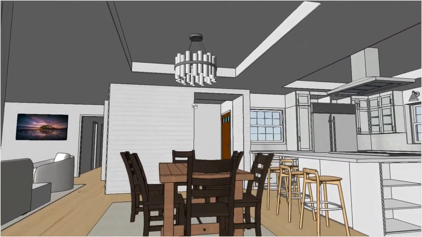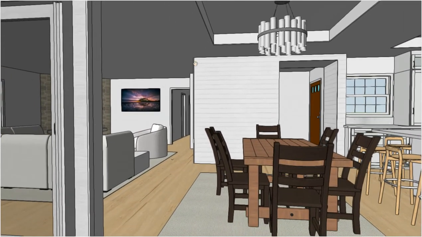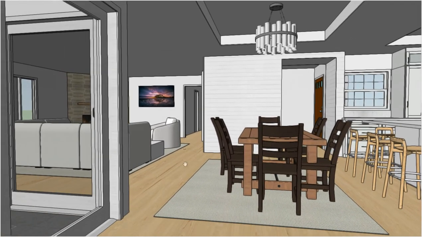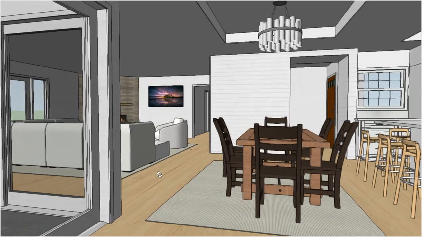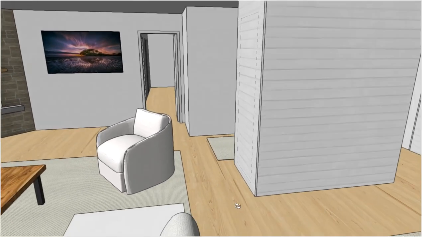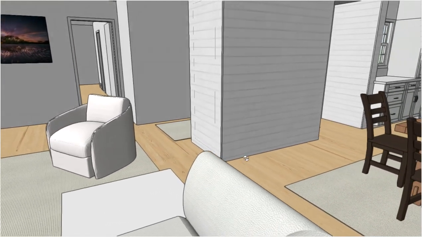I want to look too at this wall a little bit. So basically, the edge of this media cabinet aligns with this wall right here. So that's part of, I think, defining this dining room space. I think if we deleted the media cabinet, you can see we lose the edge here a little bit. The dining room just starts to bleed into that living room a little bit. And basically, this is a little circulation area anyway.